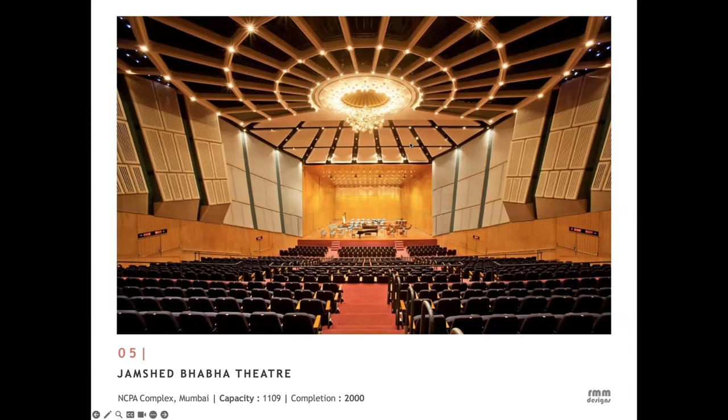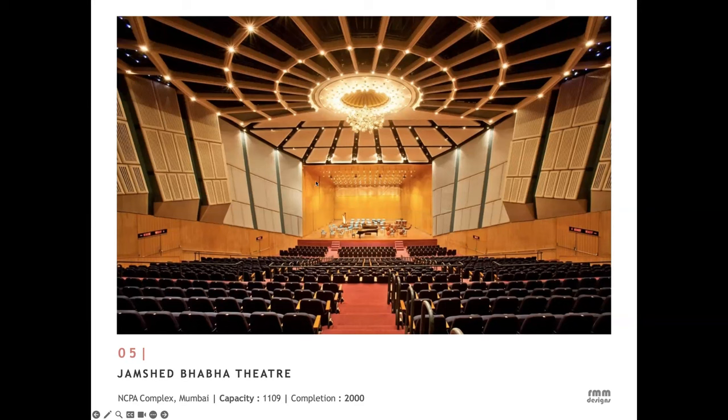The other interesting design aspect over here is that the front 3 rows can have their chairs dismantled, and this entire floor can be lowered and used as an orchestra pit. So this is a conventional full-fledged orchestra, about 140 musicians can sit over here, and this entire floor can be lowered so that obviously your sight lines from the rear rows are not affected. So the musicians can play over there and you can have a full-scale opera over here.